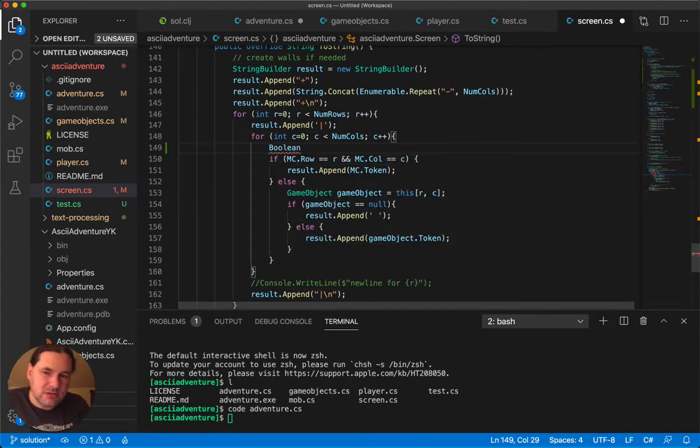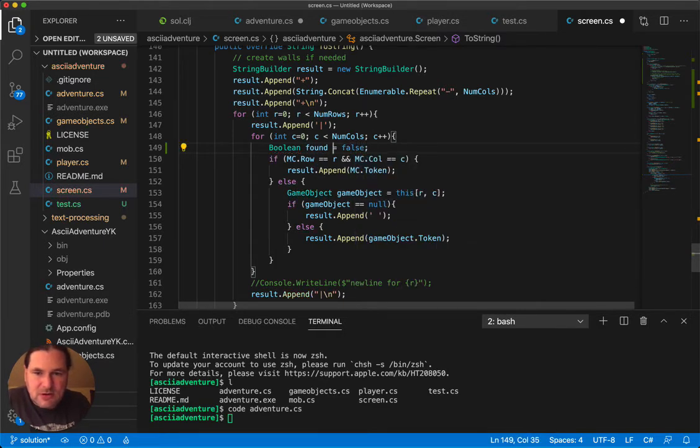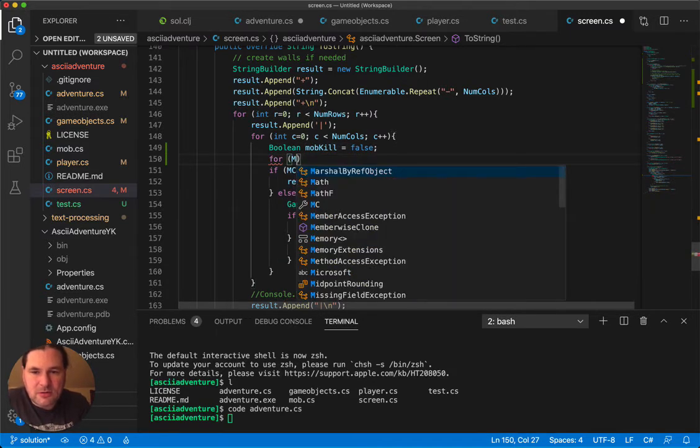Okay, what gets drawn first? Is the player more important than a mob, or a mob more important than the player? I think if a mob splats a player, we draw the mob splat. Otherwise, we draw the player. Yeah, good. Okay, boolean mob found equal false.